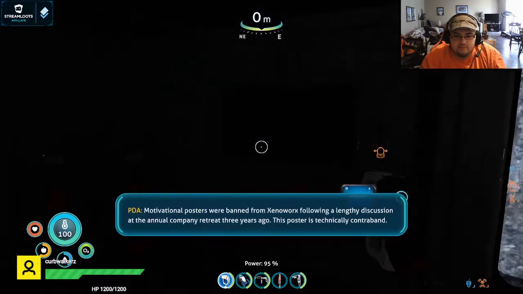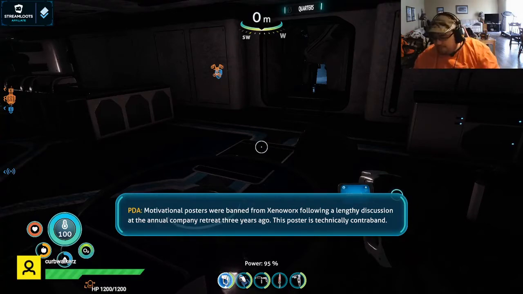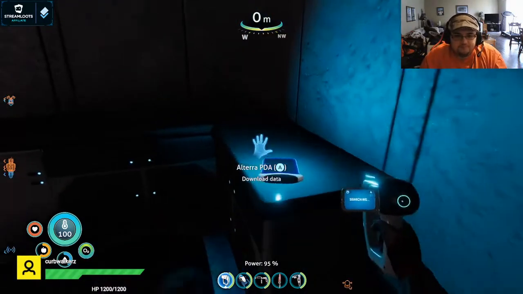Pick up motivational poster. Posters were banned from Zenaworks following a lengthy discussion at the annual company retreat 3 years ago. This poster is technically contraband. Oh. Keeping it.